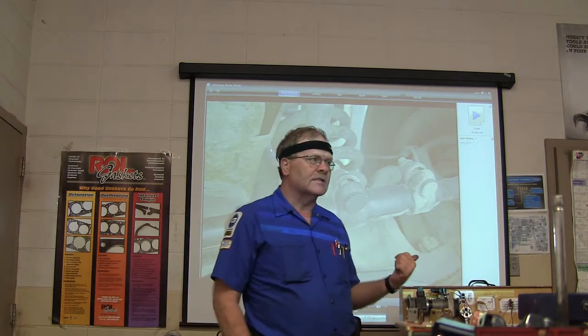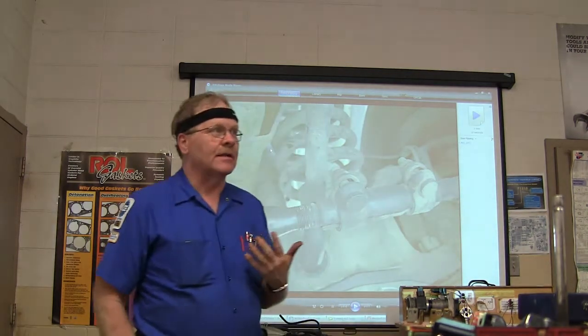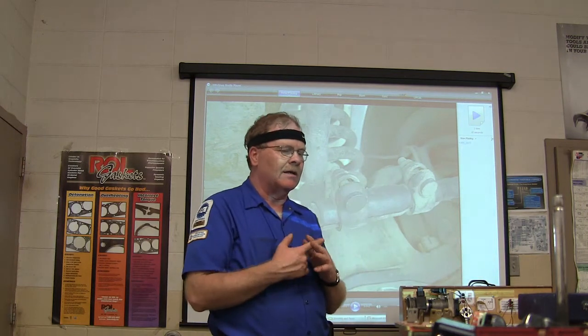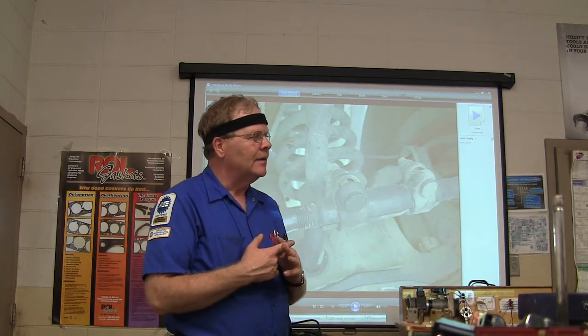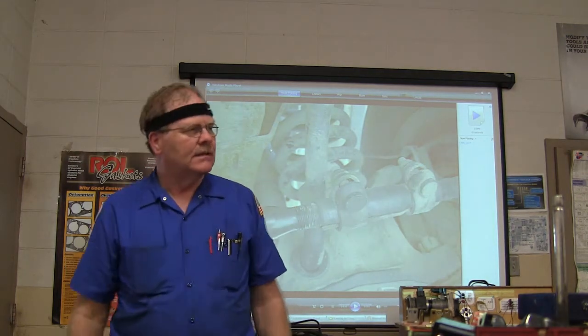The Crown Victorias that we work on, the '06 model, there were intermittent questions about the brake lights because sometimes they would work and sometimes they wouldn't. One day when we were doing a vehicle inspection, the whole brake lights didn't work, and there was a loose ground. When I tracked it down, it was a ground that had a lug with a screw going through it. It had never been tightened since the factory, but it was on clean metal and most of the time it was touching.